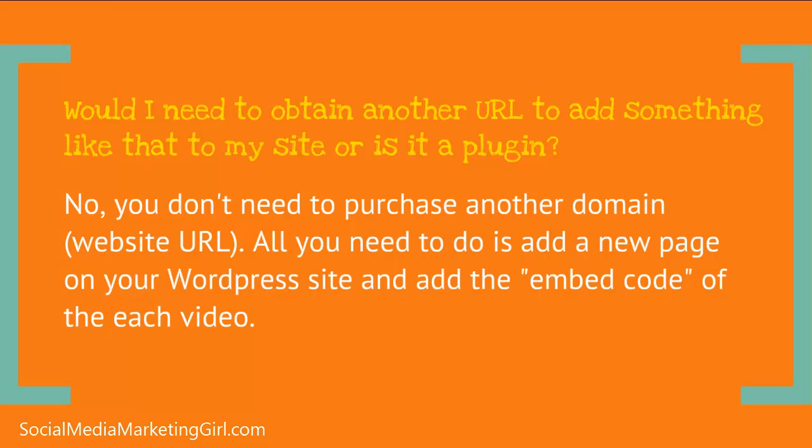so another question is, would I need to obtain another URL to add something like that to my site, or is it a plugin? So the answer is no. You don't need to purchase another domain or a website URL. So all you need to do is add a new page on your WordPress site if you are using WordPress, and add the embed code of each video.